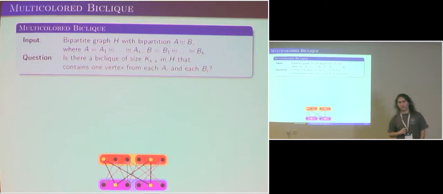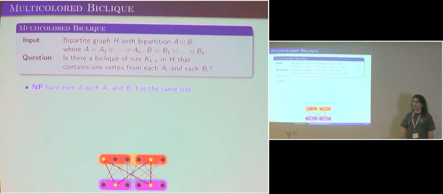The problem we will start with is a funny problem called multicolored BICLIQUE. The design of this problem is to make the composition convenient. The input is a bipartite graph H, where each of the sides is partitioned into color classes, into K groups. Group number 1, group number 2, group number 1, group number 2. So K is equal to 2 on this graph. Now I ask whether I can pick one vertex from each group, so 2K vertices in total, so that they form a BICLIQUE, a complete bipartite graph. So each of those is connected to each of those. This problem is NP-hard, and you can assume even that each of those groups has the same size, because you can always pad with isolated vertices. This doesn't hurt.